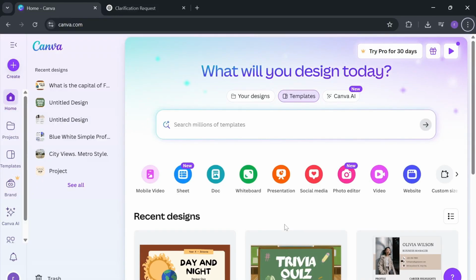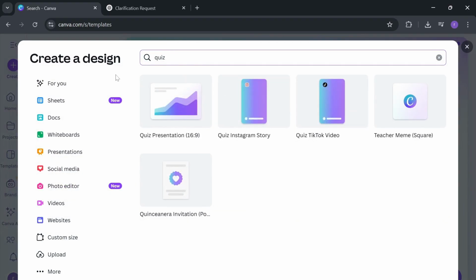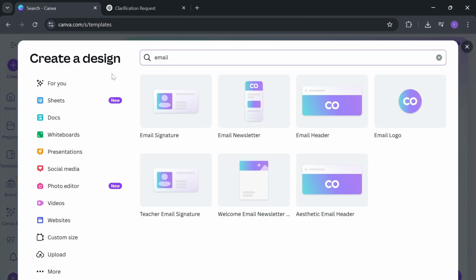So first of all, you have to go to canva.com and search newsletter or email marketing template. You can search it here, and you can also search it by first clicking create, and now type email. So it's asking how the layout style should look like.